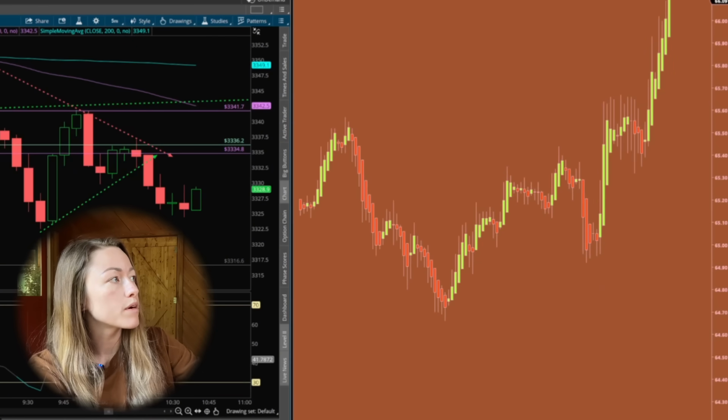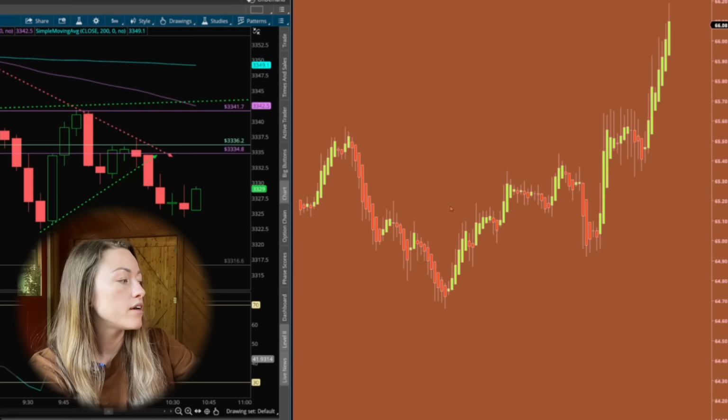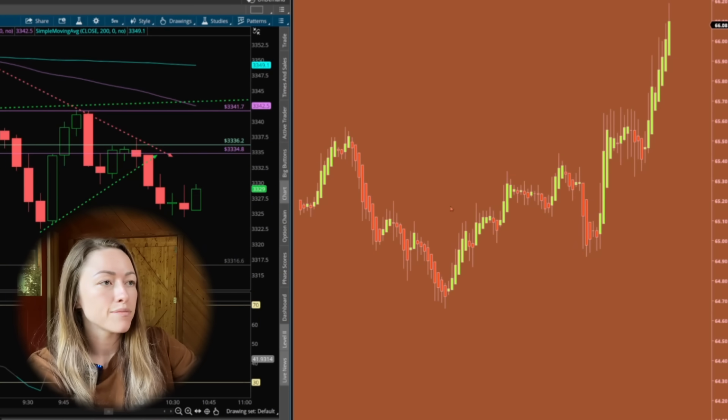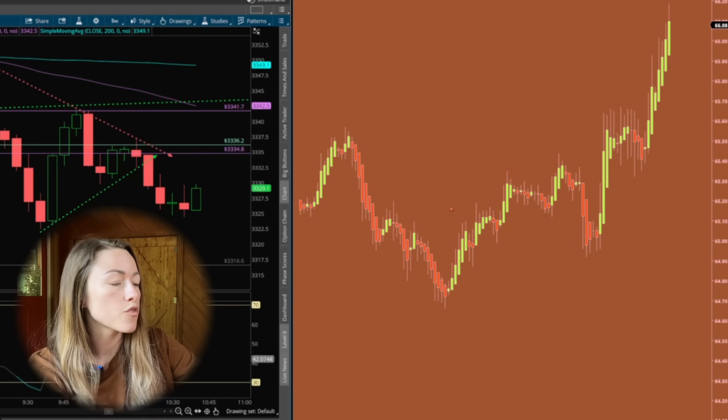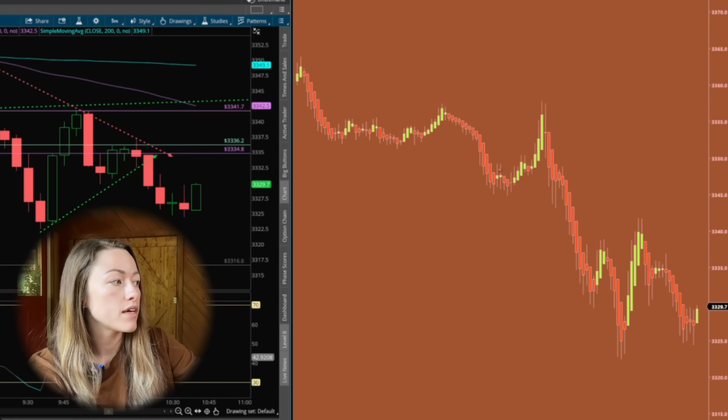Oil is just straight ripping. So I think I'm done for the day after that, honestly. Yeah, I'm feeling good. I don't want to force it. It's a Thursday. Usually as we move into the end of the week, price action just gets a little bit worse for me. So as we move into Thursday and Friday, I really try to tone it down. And if I get an A+ setup, I usually don't even trade Fridays. So I would consider that an A+ scalp.